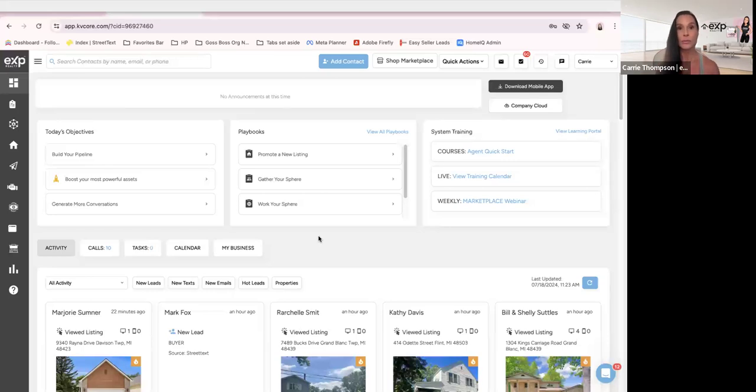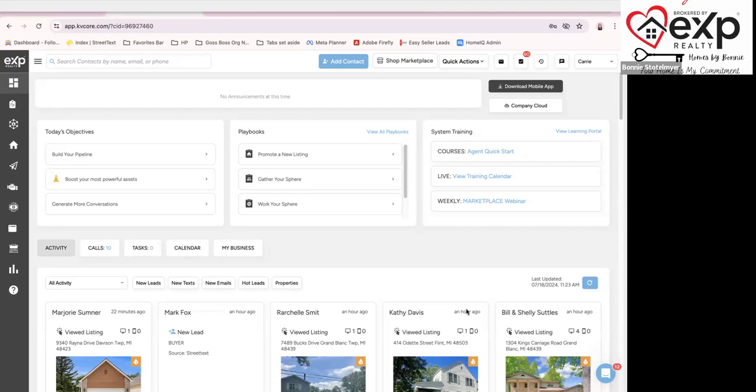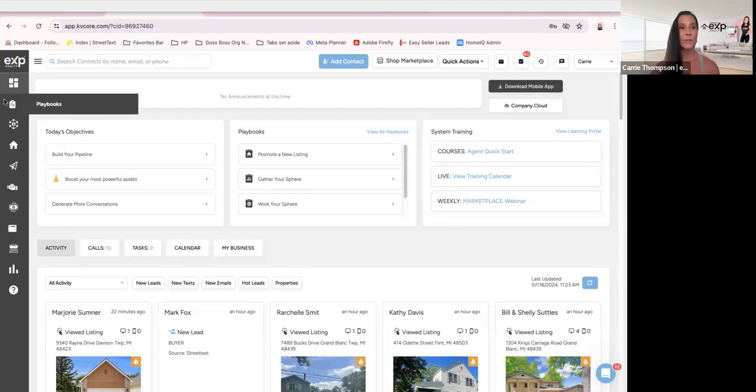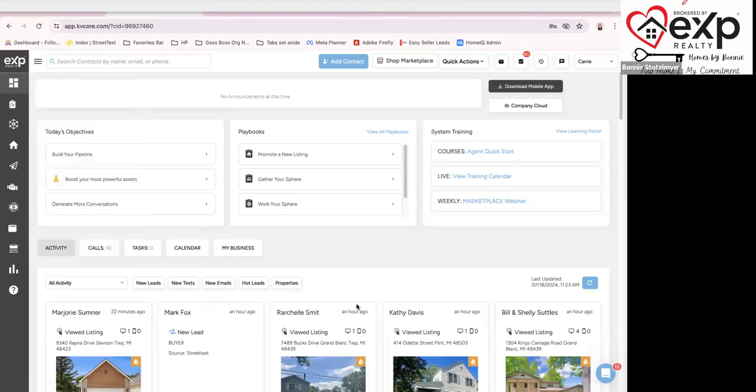Carrie, can you tell me how you got to this page? I forgot. How did you get to this page, the page right here that we're on? Yep, this is your dashboard right here, these little squares. This is where you're going to go when you first log in. It's going to bring you right here. Okay, great. Thank you. And I love this page.